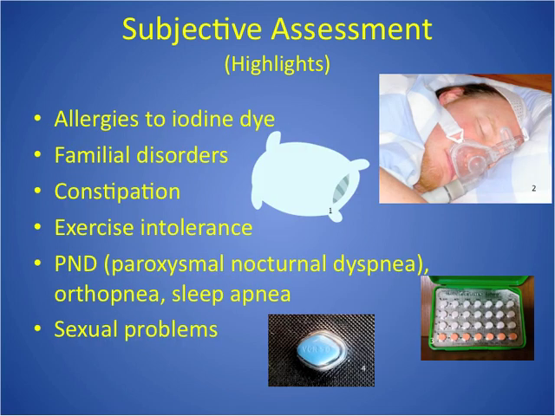Continuing on subjective assessment. Allergies to iodine dye. So why is that important with cardiac? It's because we have a lot of cardiac tests that require iodine dye, cardiac cath, other diagnostic tests. So that's important. Before I continue on this, what's really important with the subjective assessment is differentiating symptoms that reflect a cardiovascular problem from problems of other body systems, respiratory, GI, whatever. And also remember that many illnesses can affect the cardiovascular system not just directly, but also indirectly, like sleep apnea that we'll talk about in a second.